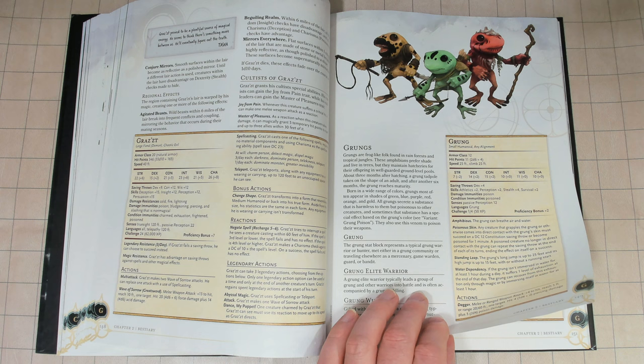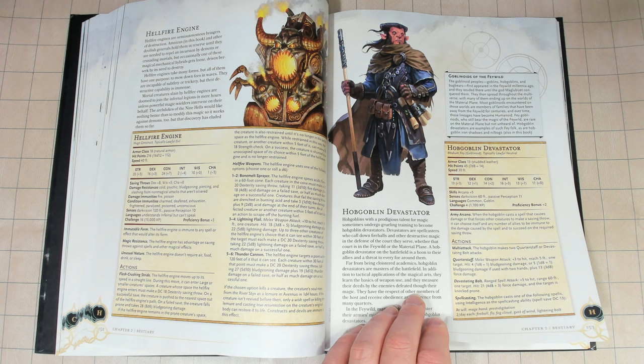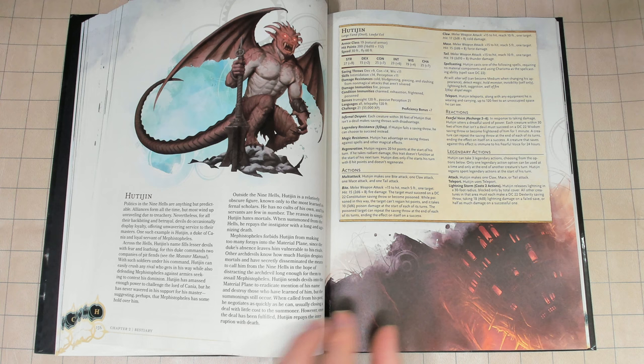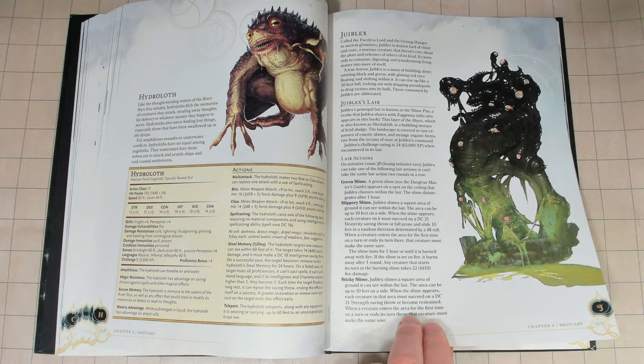The book reeks of probably the worst type of monster book design I have seen. Large stat blocks, smaller art. I always felt like it was smaller art, but actually when you compare it to the original books, it's not really small. It's just my imagination, maybe. Minimal lore. And really, when I say the worst type of monster book design, I'm talking about 4E. 4E has got to have some of the worst monster books that have ever been made by any company, whether it's TSR or Wizards of the Coast.